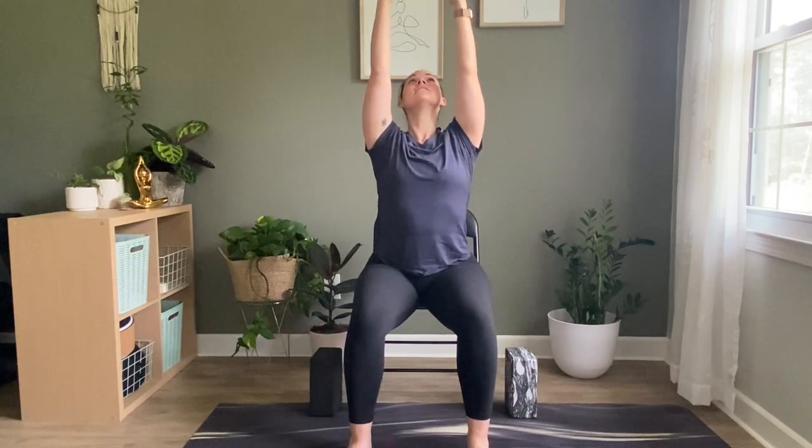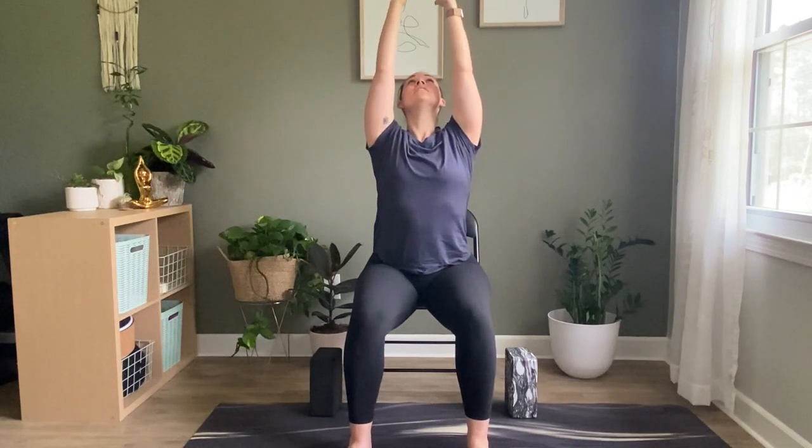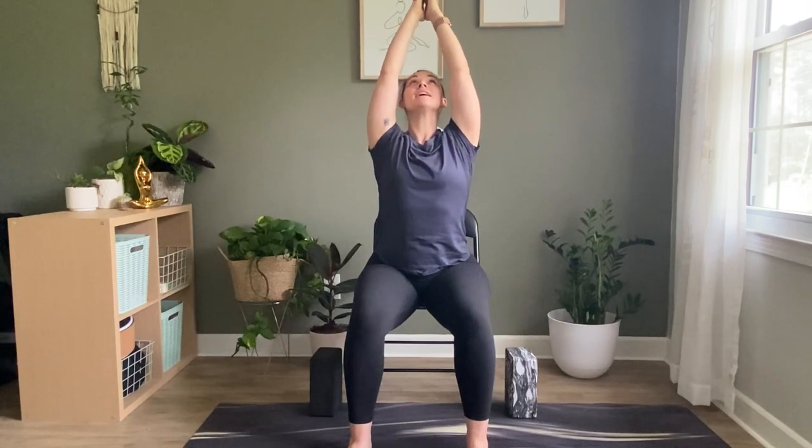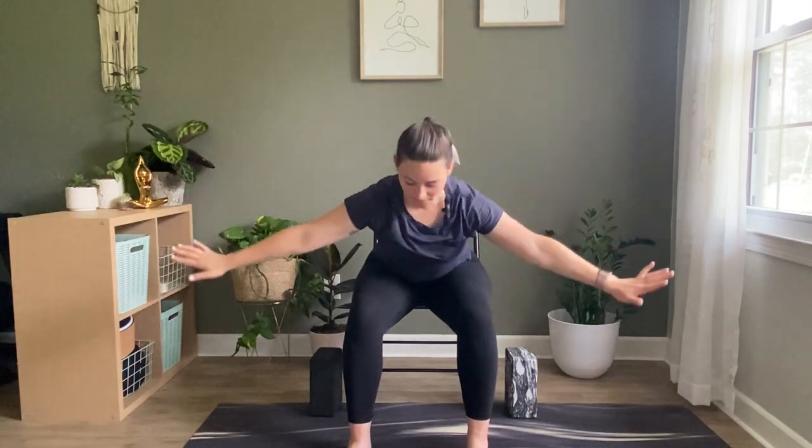There's lots of different versions we can do for this. I'll just show you the basics, knowing that you can scale back or take it forward as much as you would like. We'll inhale the arms up tall. Our extended mountain pose. You can even clasp your hands together, dropping shoulders away from the ears. Taking a breath here. And as you exhale, we're going to fold forward.